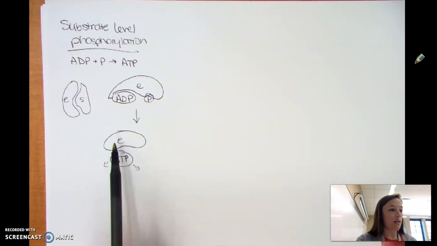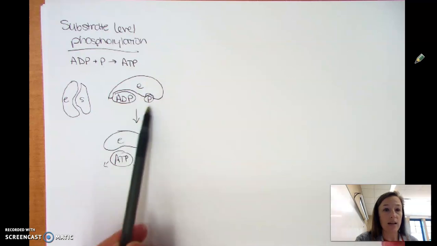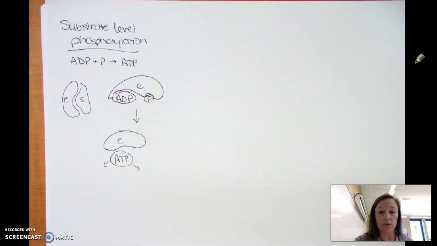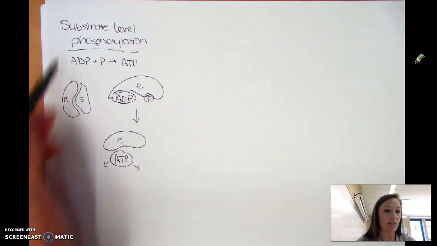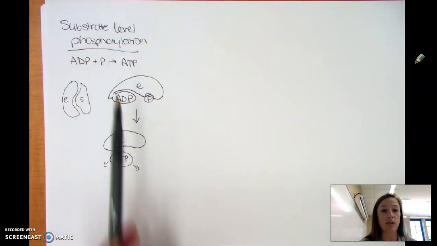of forming ATP. And so this pops off. Okay? So when we say substrate level phosphorylation, all we're talking about is an enzyme taking ADP and a phosphate group and putting them together to make ATP. There's nothing else going on. There's no redox reactions. There's nothing else involved in that phosphorylation other than the enzyme, and the substrate is ADP. That's why it's called substrate level phosphorylation, because there's nothing fancy going on. That will make more sense when we talk about oxidative phosphorylation, if you remember that there are other ways we can make ATP, and this is just one way, by using just an enzyme.